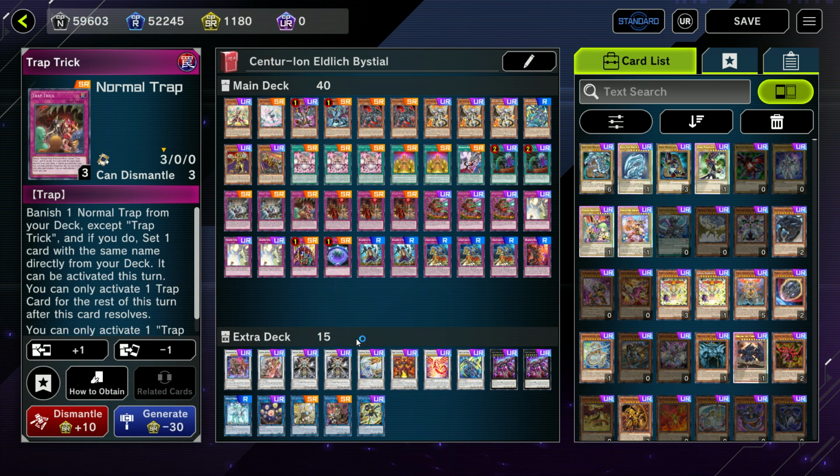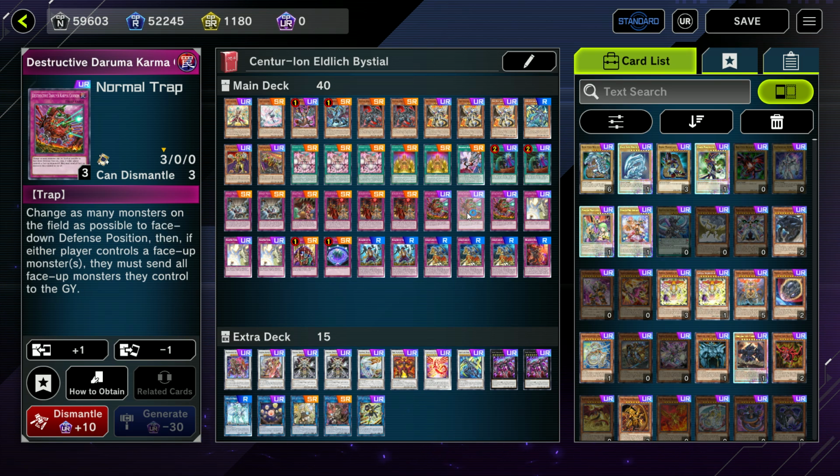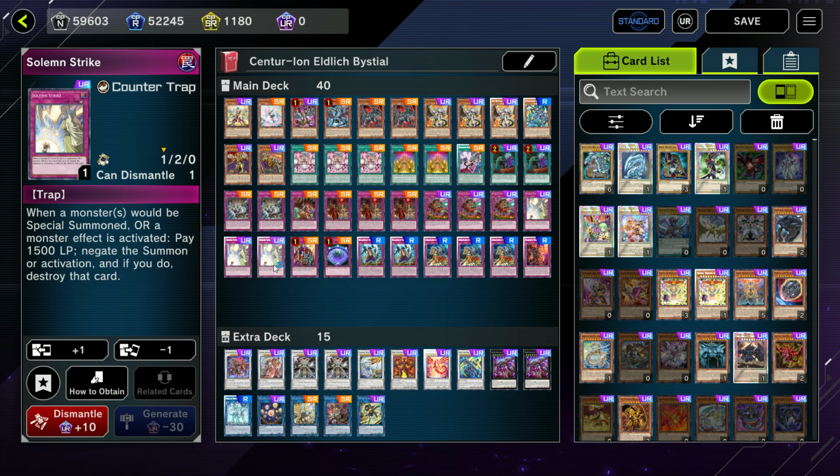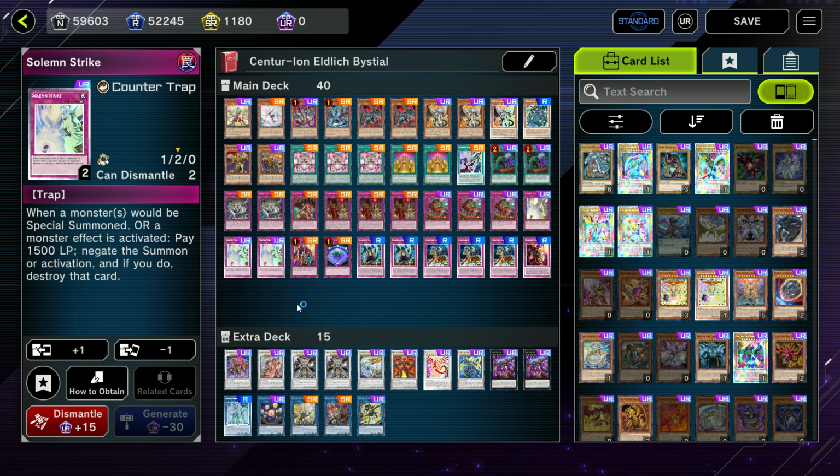Trap Trick, I just have 1 copy because we have mostly just as more ways to access Karma Cannon. That's the only really power trap we're running in this 40 card variant. Also triple Eldlixir. Solemn Strike is kind of a must in most Eldlich decks. Negate the summon of that really annoying Synchro monster.